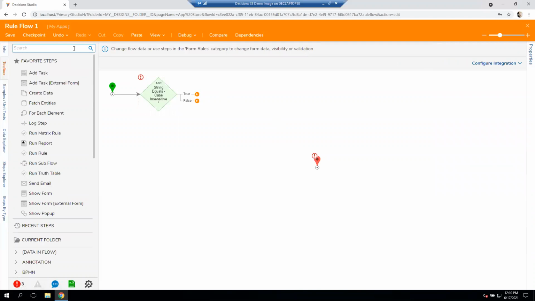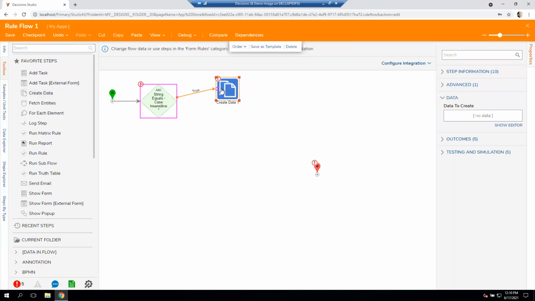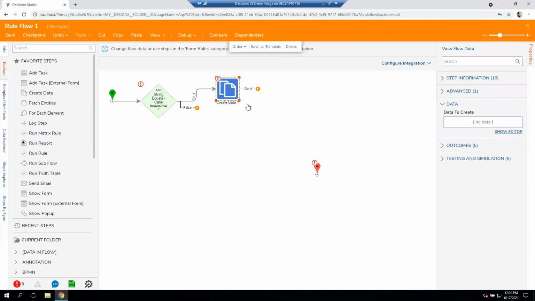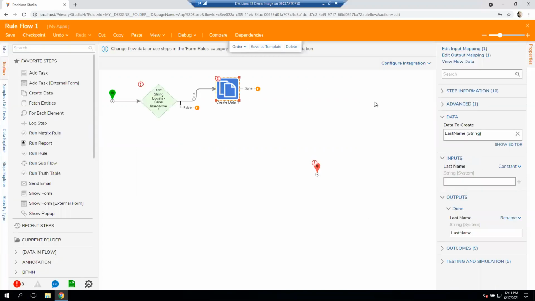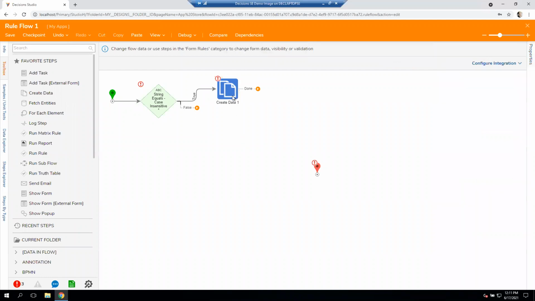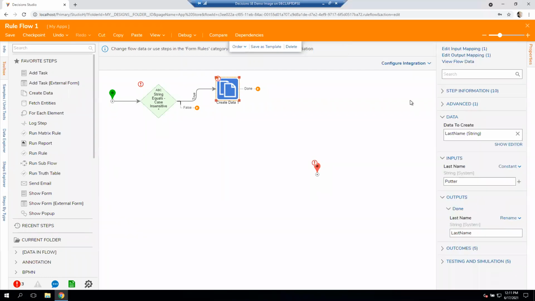Then I'm going to use a create data step here to populate what the data should be on the output. So we're going to populate our last name with Potter. One of the important things I have to do is, I'm creating the data of Potter, but I want to change the value of the form data.